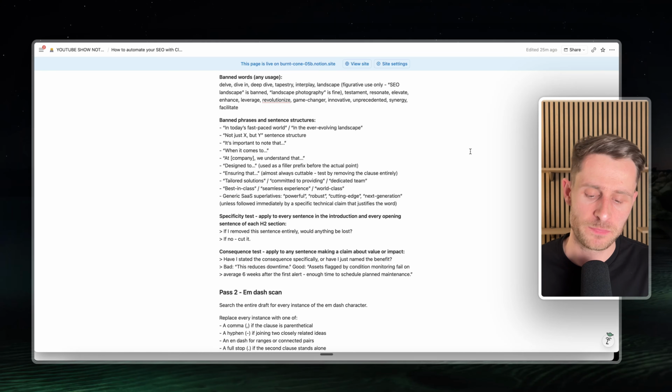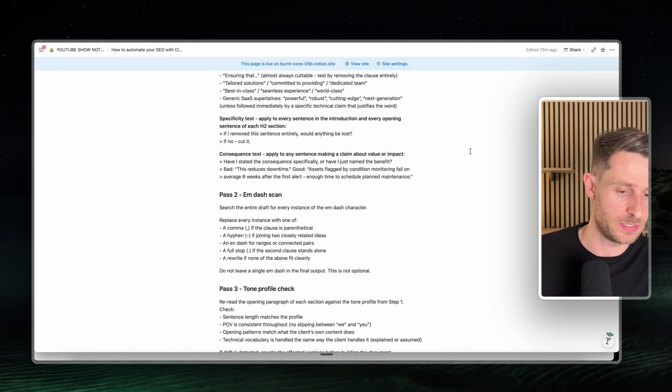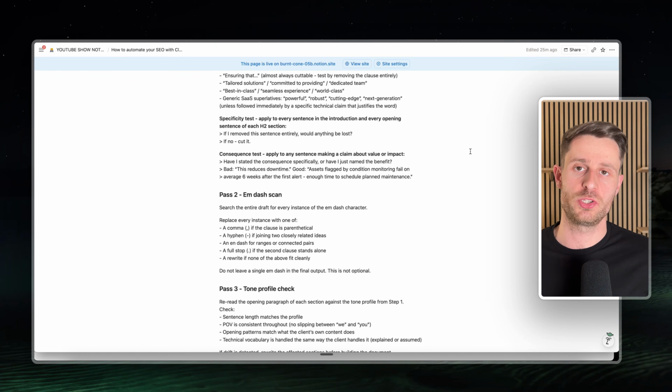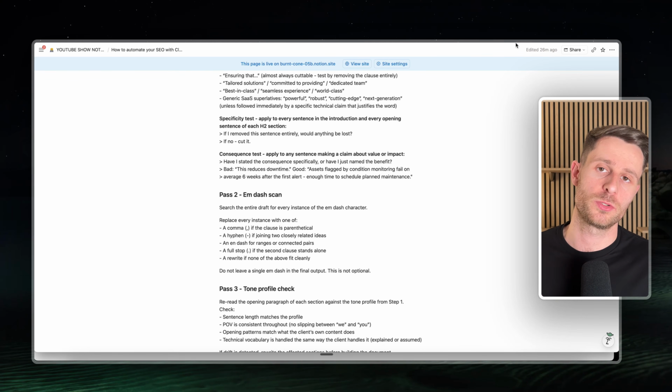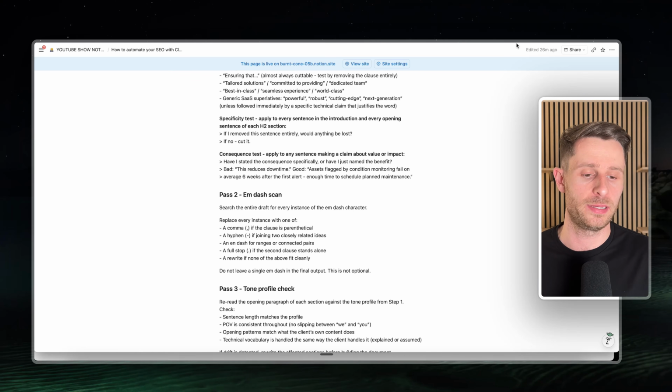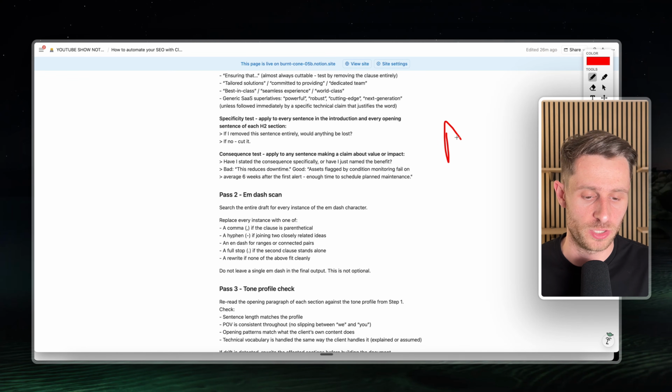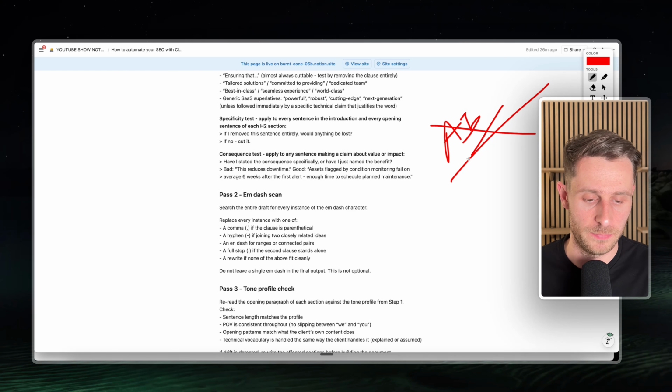And this is also really important: when you are giving it tone of voice documents, maybe from other articles that you've written, do not give it articles that have been created by AI, because the AI will train on another AI. And guess what? Your output will just be more AI. And that is not what we want.